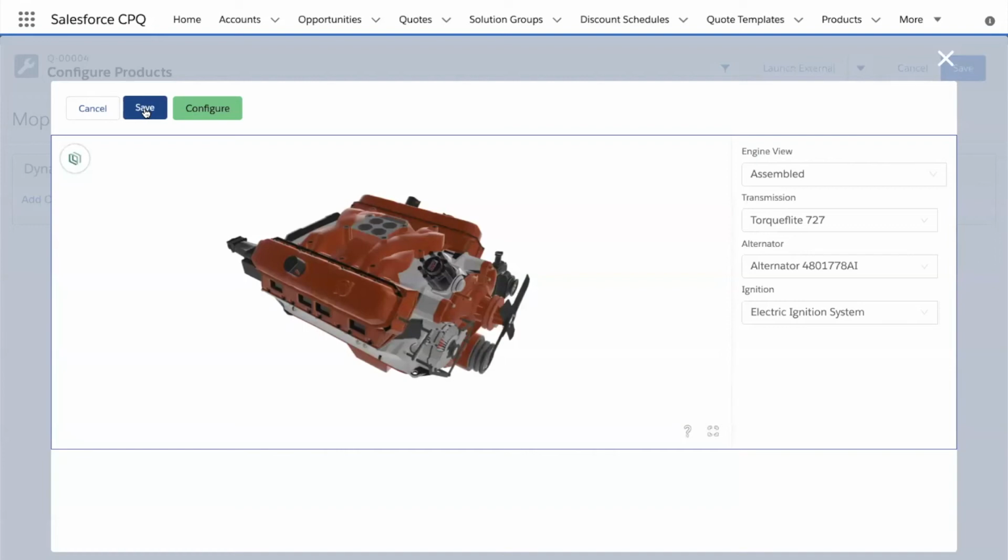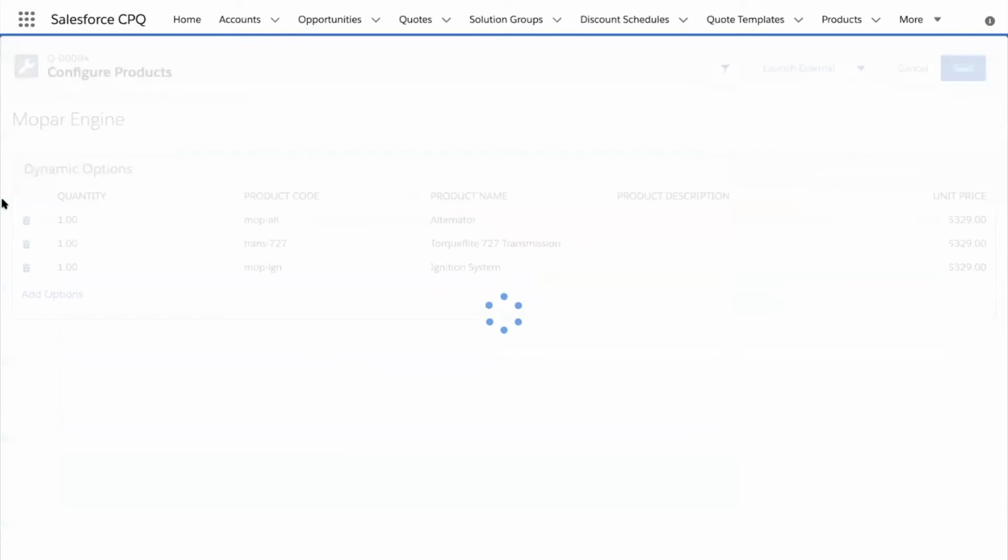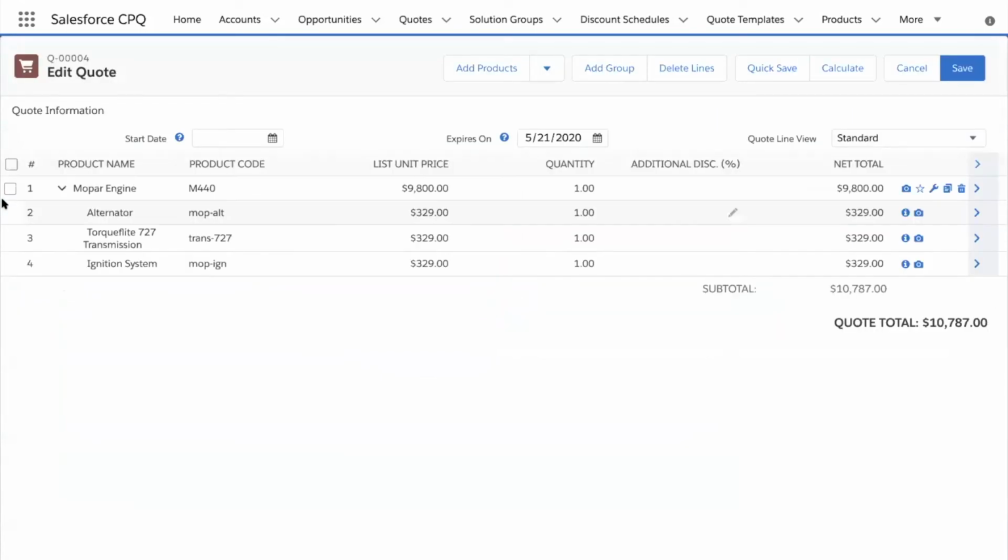So I'll go ahead and save my configuration here. And we'll notice that in the background, what Threekit and CPQ is actually going to do is dynamically add all of those options. So you can faintly see those three in the background. Of course, now we have our 3 quote lines. And what that's allowing me to do is, again, dynamically build my quote lines and dynamically build my bundle inside of Salesforce without having to predefine that bundle structure through product options and features.